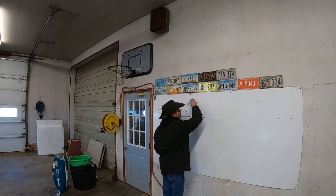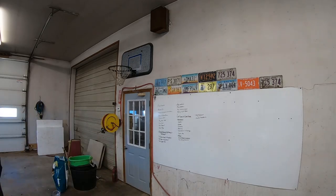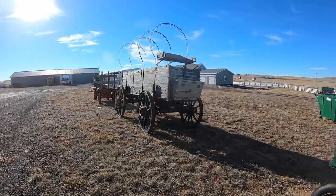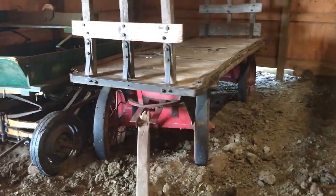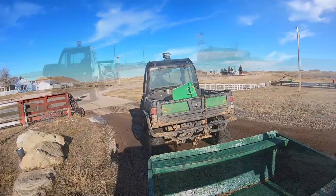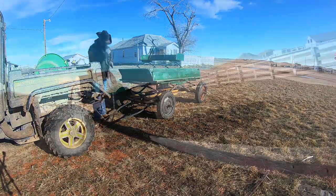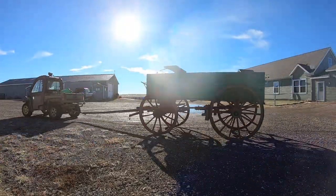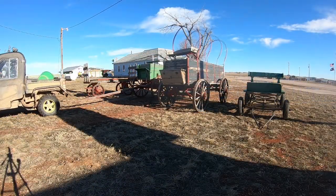As the clock keeps ticking, it's off to get a jump start on a project that is going to take a little more than just me, but I can get a majority of it done before I ever have to ask for help, and that is moving wagons and putting them away. Moving them isn't hard, but putting them away we are going to have to push them into a small shed for storage — they can be heavy, hence the need for an extra person. For now I am going to get 4 of them moved across the road and ready to go into their home for winter. I should have done this months ago, but the weather is nice now and it lends perfectly to getting them moved. Each one is chained to the gator and pulled to a staging area before we can actually move them into the corral and get them stored into the shed.